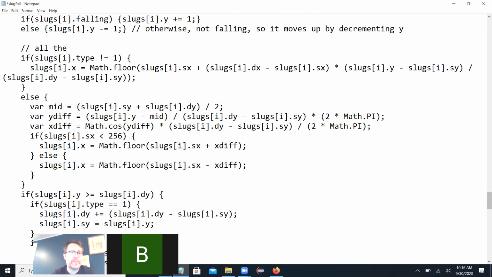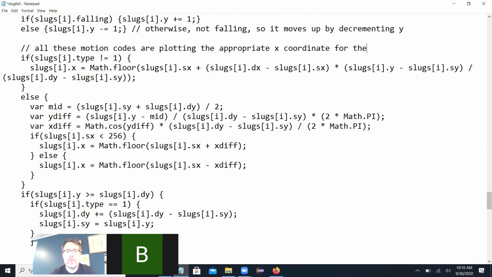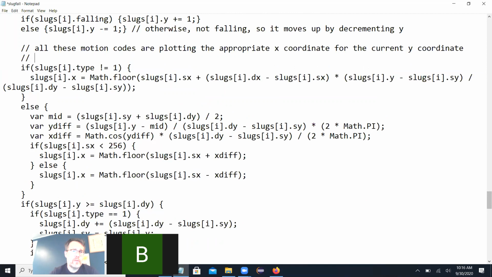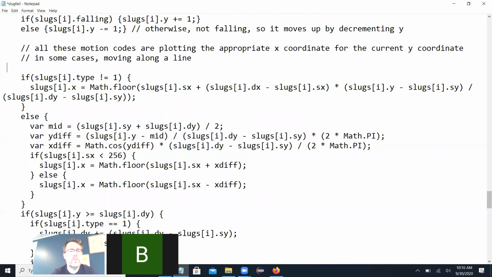All these motion codes are basically plotting the appropriate x coordinate for the current y coordinate. In some cases, moving along a line, in others, along a curve.